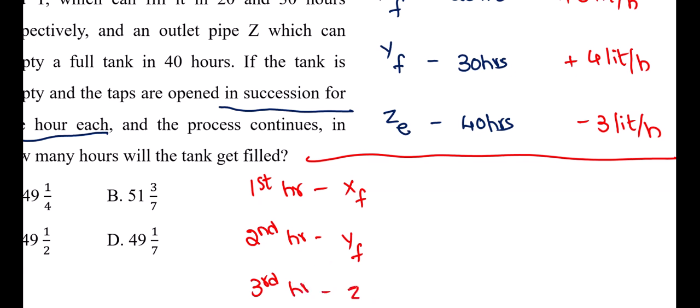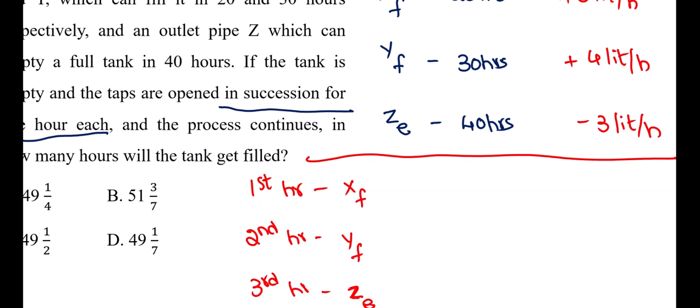Some people may have a wrong perception that in the first hour X is open, in the second hour Y is open and X is also available. No. If all three are available at a time, it will take less time, right? We know more people will take less time to complete the work. Y alone takes 40 hours, but the answer is more than 40. It means they are not working together; it's separated. At least you can sense it.